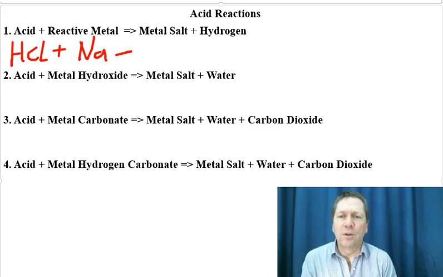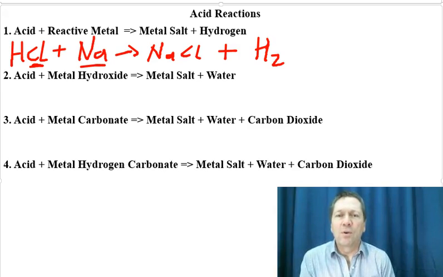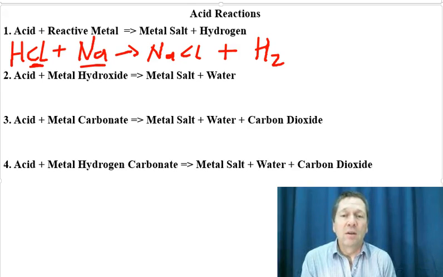So when I say metal salt, I just mean, in this case, the sodium reacts with the chloride from the acid. So there's the chloride part, and obviously the metal is just sitting here. And then the other thing that comes off is hydrogen gas. So you probably remember this from your days of mixing, say, magnesium and hydrochloric acid, and you get the gas coming off and you make it go pop with a match. We've done that before. The next thing you need to look at is an acid plus a metal hydroxide.